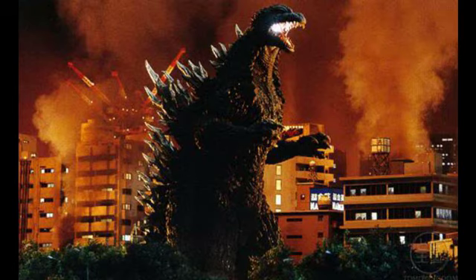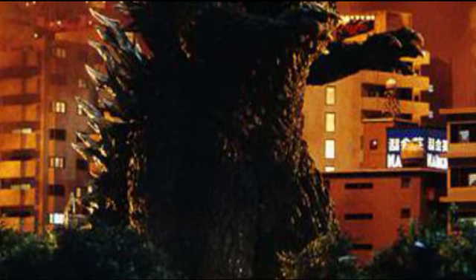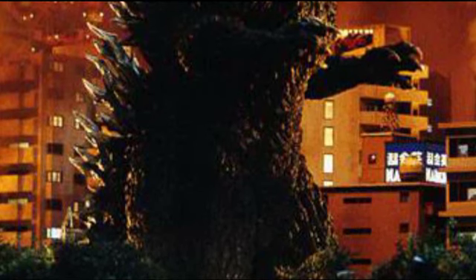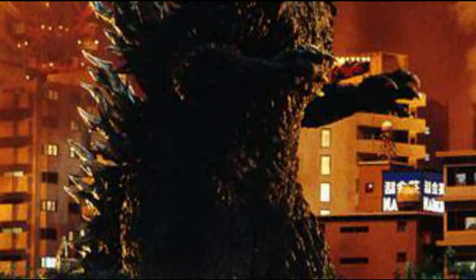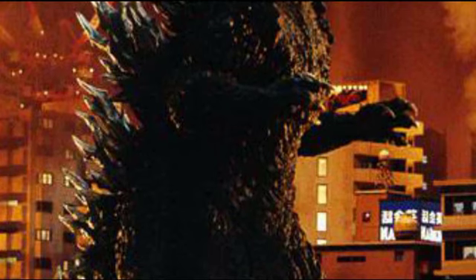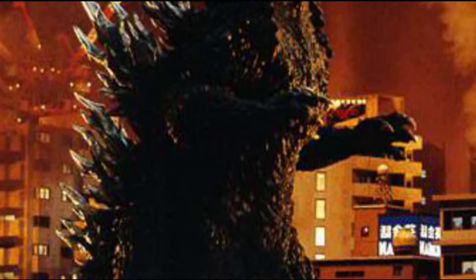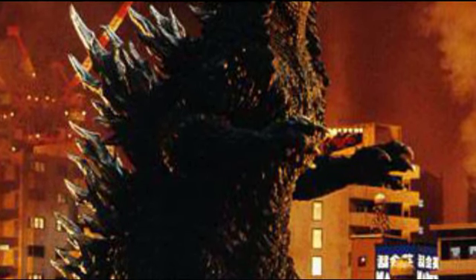On to the 2002 and 2003 Godzilla suit, used in Godzilla vs. Mechagodzilla and Godzilla Tokyo SOS. As a kid watching those movies, I really did not like this suit — I thought it was bland. But recently rewatching them, I found myself actually finding it to be my second favorite suit of the Millennium Series. The reason is because it takes what was really epic in the 2000 suit and slims it down to make it even more epic. Its arms are perfect, its legs are perfect, its chest isn't so massive that you look past it, and it just looks really muscular and really badass.